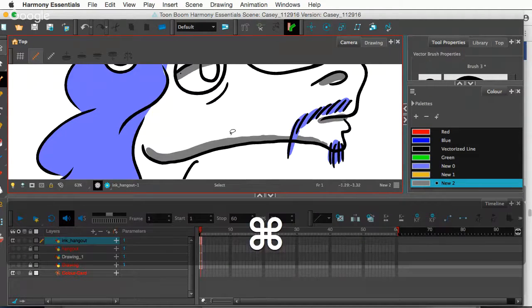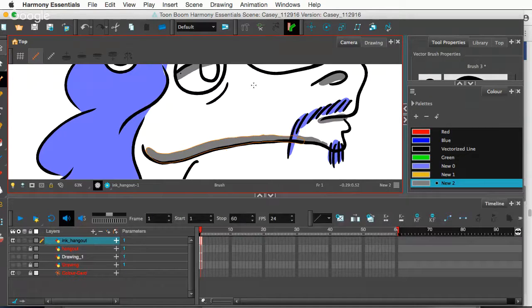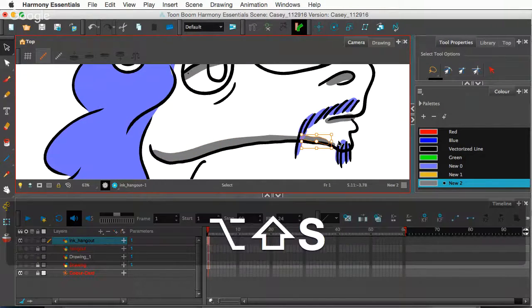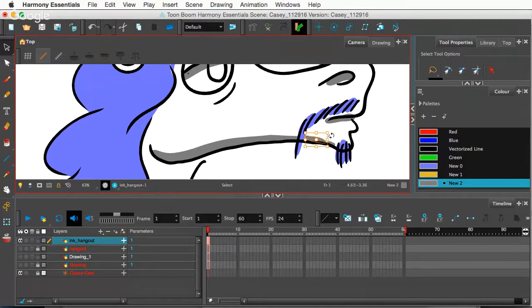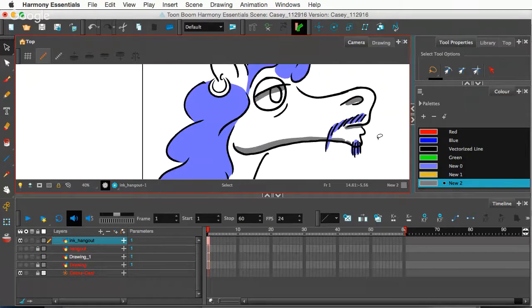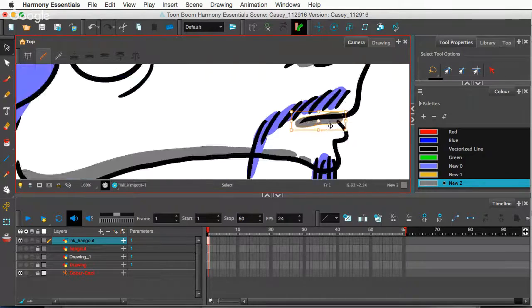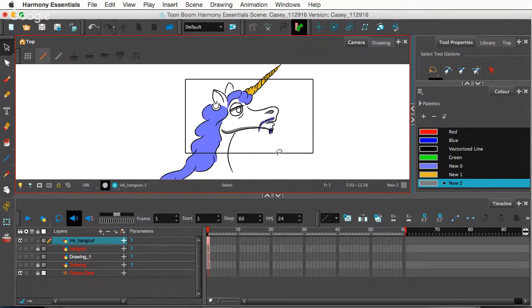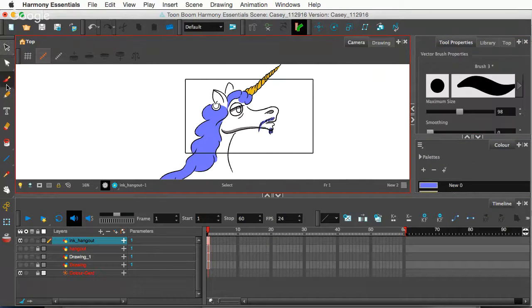All right. And this is definitely where we can do that little thing of select the line, hold my command key, and do Option Shift S to tighten that up a little bit. Okay, Option Shift S, thank you. Each one of these is an individual little stroke, so it's kind of cool. Not bad. So now I'm going to go back to normal with my paintbrush.